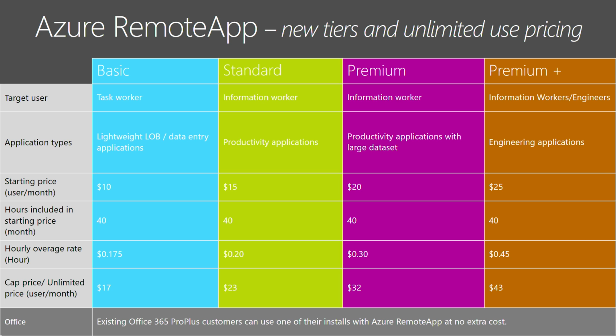The basic and standard, there was a couple of reasons why we came out with the Premium and Premium Plus. It was actually to solve 2 problems. The first one is basic and standard had a 20 user minimum. How many of you guys heard about that? Okay, well, Premium and Premium Plus have a 5 user minimum. So organizations that don't have 20 users, there's quite a lot of them out there that have 5 or 6 or even 10. They didn't want to pay for 20 users. They only wanted to have less than that.